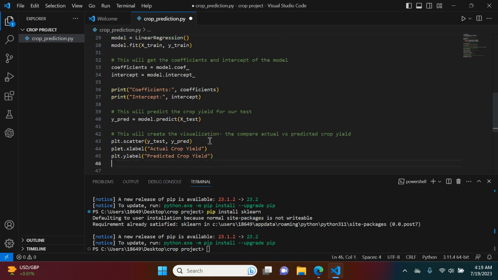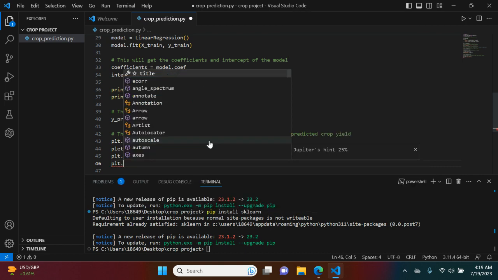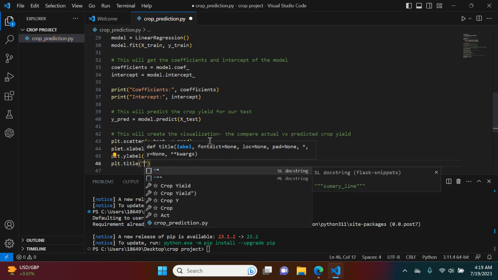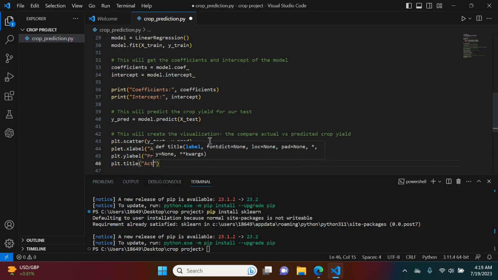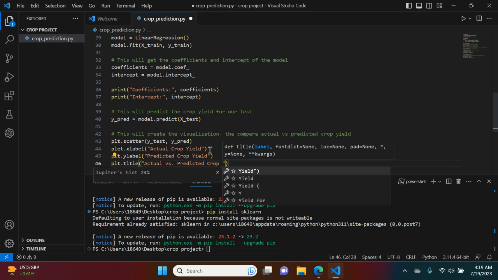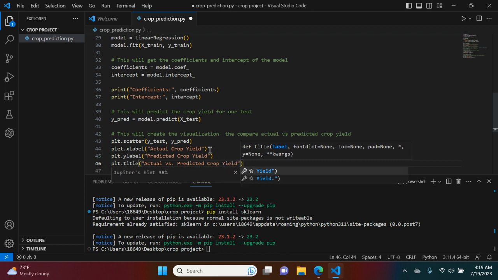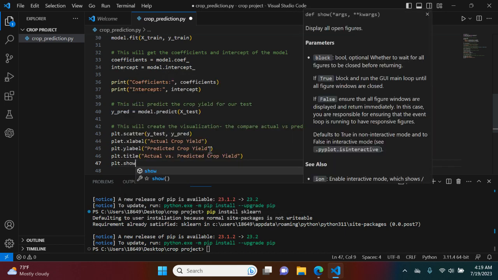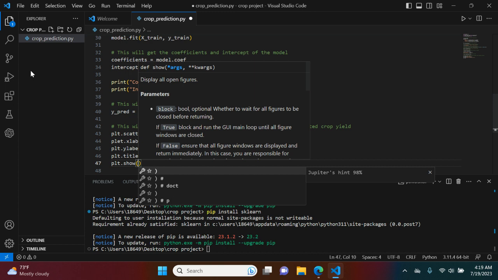We'll say plt.title, actual versus predicted crop yield. Then we'll put plt.show to show everything.